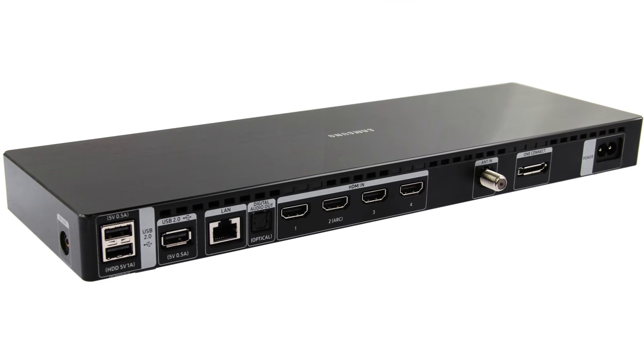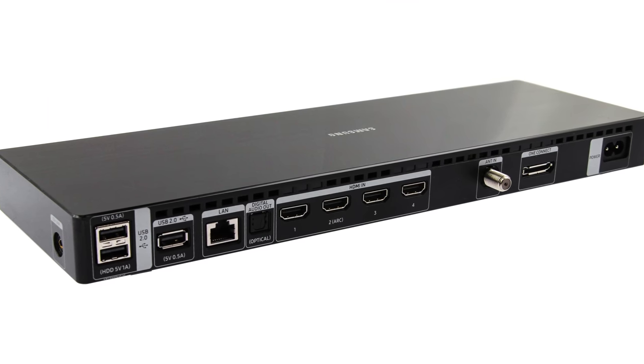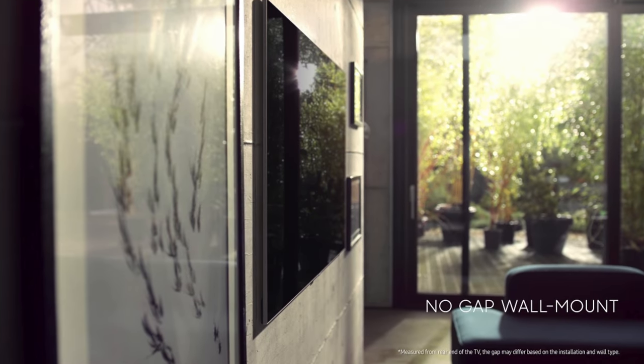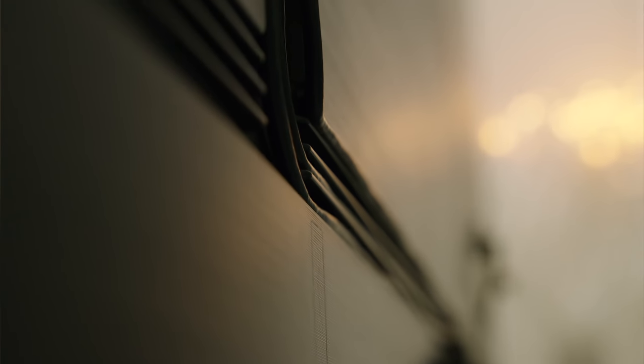This brings me to my third dislike, and that's the fact that Samsung removed the One Connect box, unless you're in a region where the Q95T is sold. The One Connect box made it much cleaner and easier to use mounts like the no-gap wall mount. On top of that, it kept cable management super clean and easy, which is not the case with the Q90T. Samsung did incorporate grooves on the back side for tucking in cables and routing them to your consoles, but it's still not ideal. Plus, if you're using thicker HDMI cables, they may not fit at all.